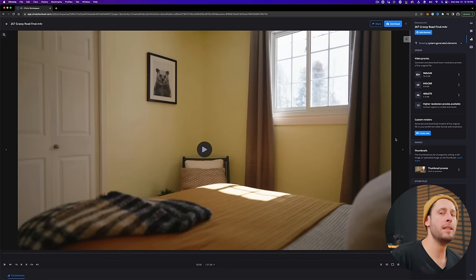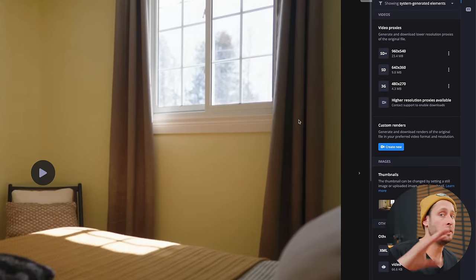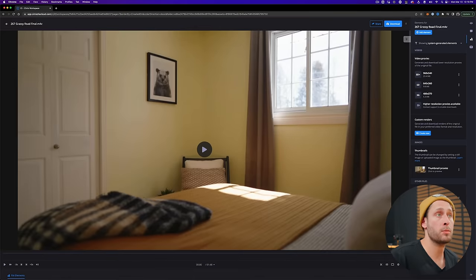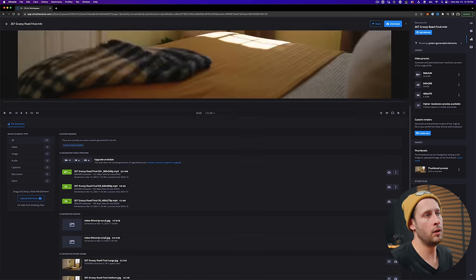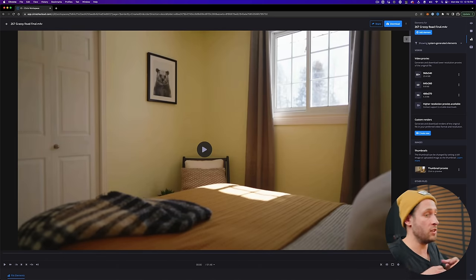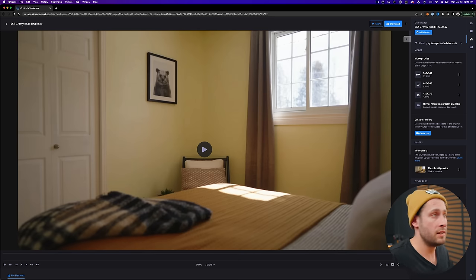Double click on that. On the right here, it's created proxies for me completely automatically. As soon as you upload to CI Media Cloud, it does those proxies for you. All these proxies, you can download them immediately and start working on them. If you wanted to export them to your phone, because obviously you don't need a high res version for your phone, you could then edit it immediately and send it out to social media.